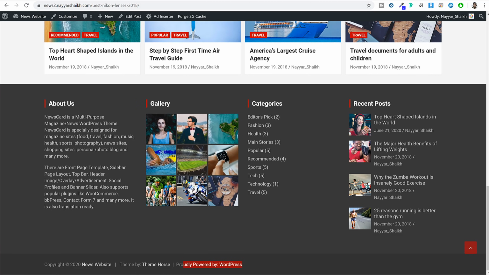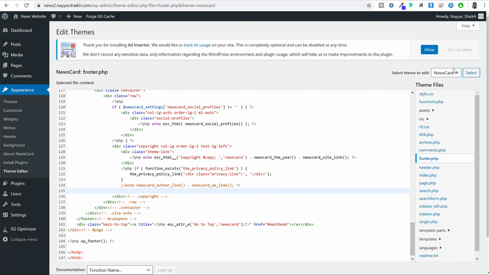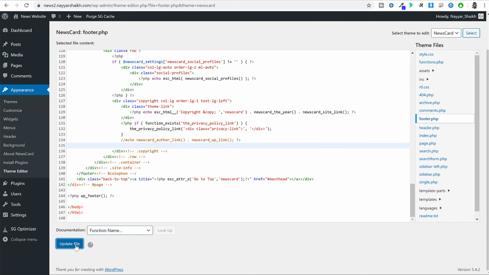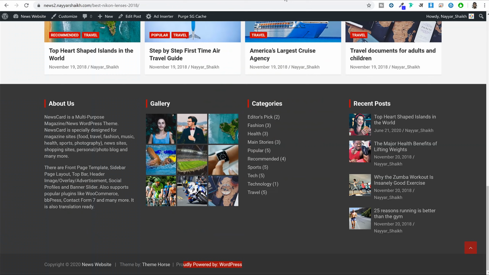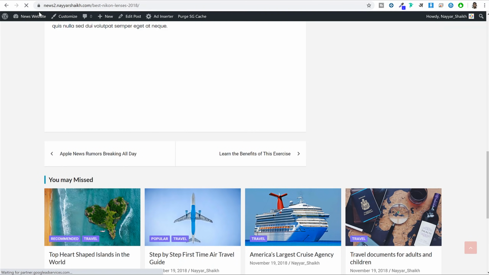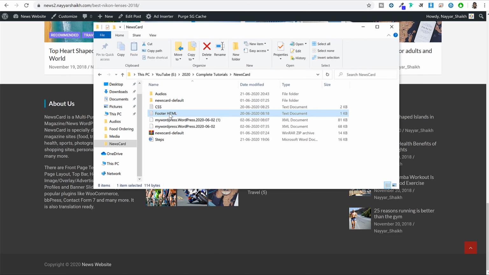So what I want to do is I want to control this thing. Before echo, press / 2 times. Once you do that, this thing becomes a comment. Okay, which means that this thing will not work. If I publish this thing right now, let me update the file, come over here. All right, come over here, refresh the page, scroll down, and now as you can see, those two things are now gone.